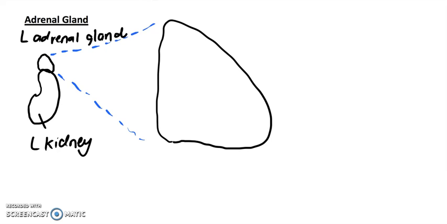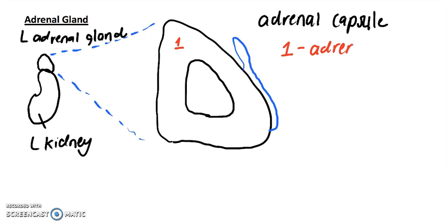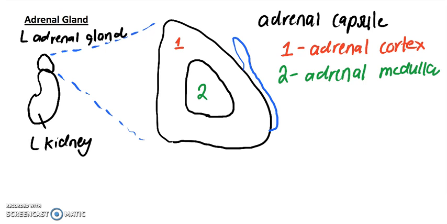Just like for the kidney, this might have a protective covering on the outside, so a protective sac. There's a piece of it right there. We call this the adrenal capsule, the capsule that covers the adrenal gland. And also, just like for your kidney, there are two main regions. The outer region, let's put a 1 here. This is the adrenal cortex. The inner region, again, just like in the kidney, the middle part, we call this the adrenal medulla. Adrenal medulla, just like for your kidney.